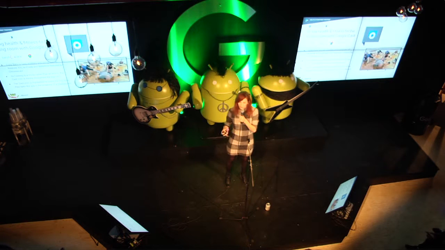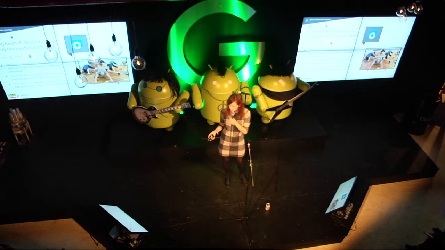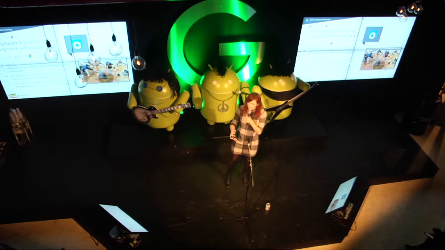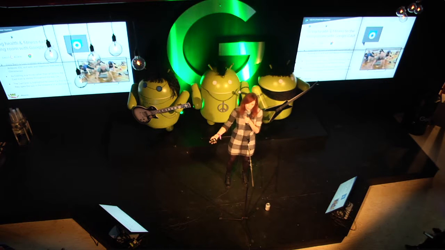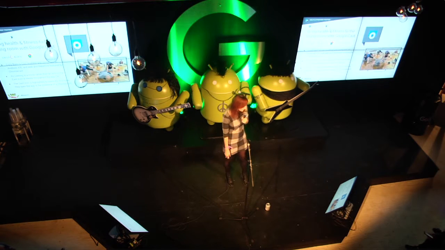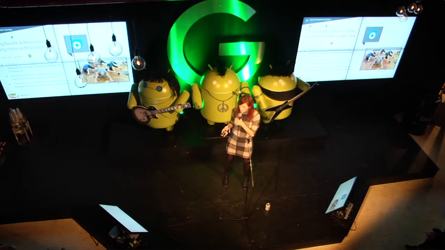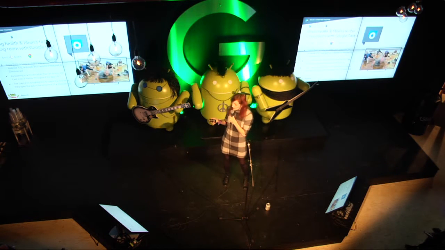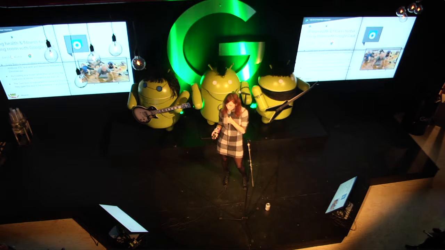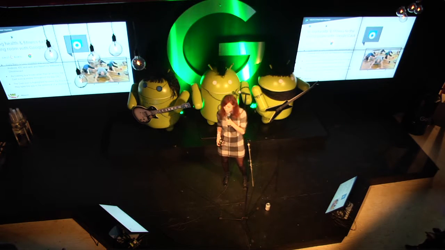So we've talked about Android Wear. Let's move on now to Android TV and Chromecast. With the Google Cast SDK, you can actually extend your website, your Android app, and your iOS app to the TV for the first time. Partners who've implemented this SDK really have seen great user satisfaction. For example, one partner with Cast has actually reported that Chromecast users perform over 30% better than average compared to other users based on their engagement metrics. So I think, especially if you're working on a fitness app that is based on particular exercise routines, this is a really great way to extend the use case to your users.